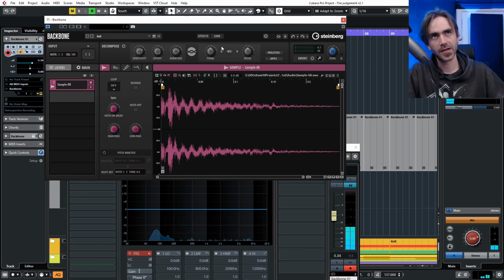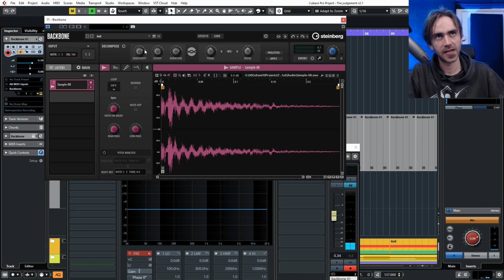So there's various things we can do here. I kind of want to look at taking the sample and splitting it using this decomposer over here. So what we can do is click pre-listen, and what it does is it analyzes the sample and splits it, and then we can apply various of these parameters. If you haven't seen my video on what the decomposer is, you probably want to check it out before trying to understand what exactly is going on here.